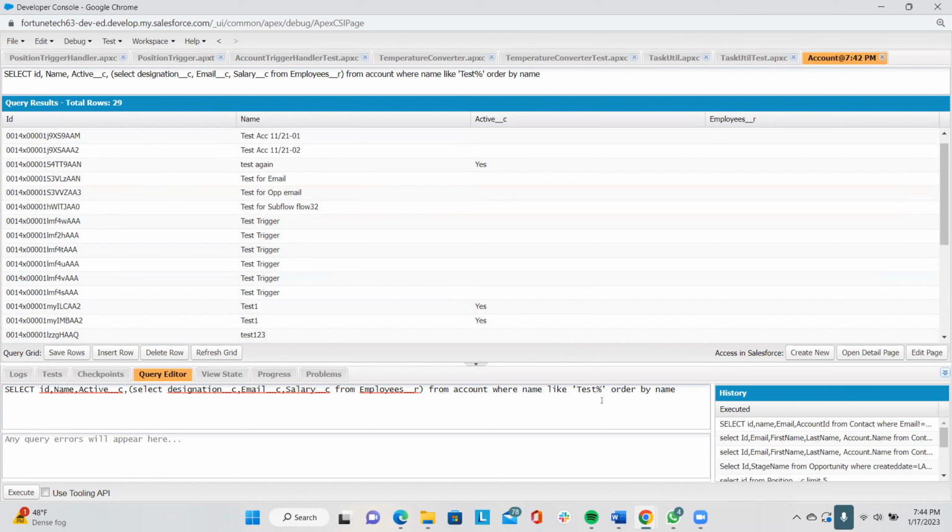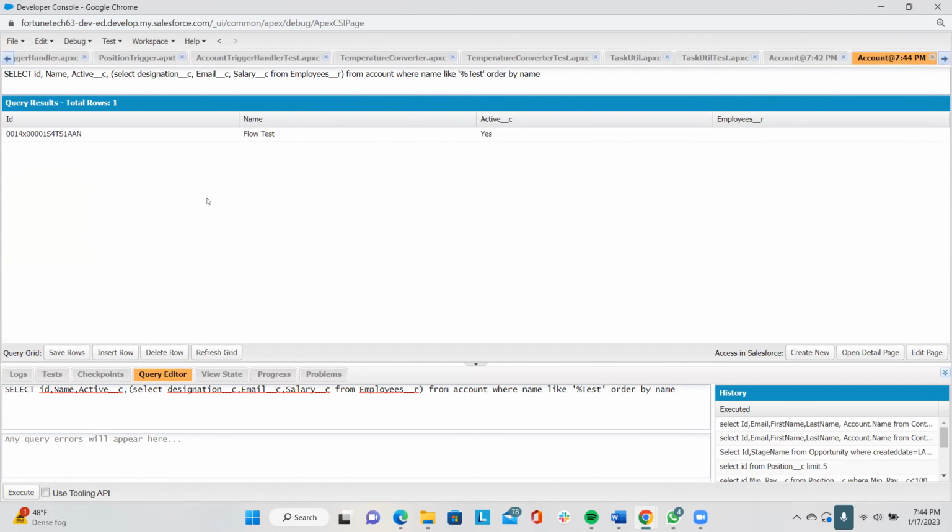If you put that modular sign before the test, then you are saying that it can start with anything, continue with the test. So your query will be totally changed. You can try. Right now you have 29 records. Now you have only one. I see.